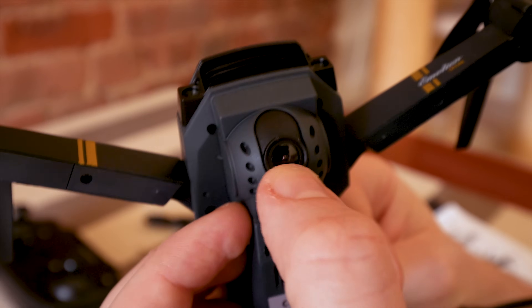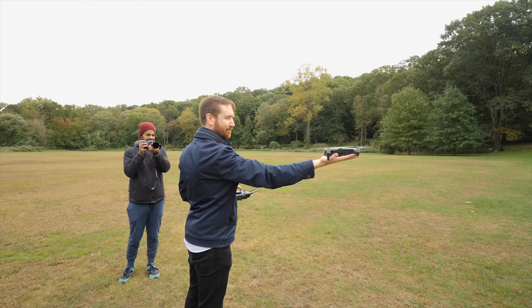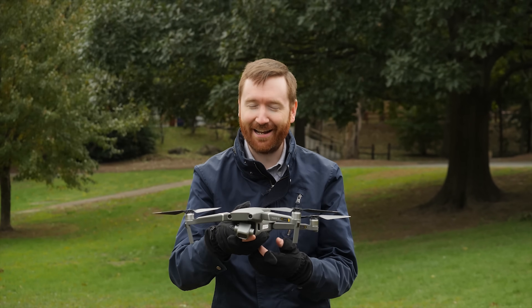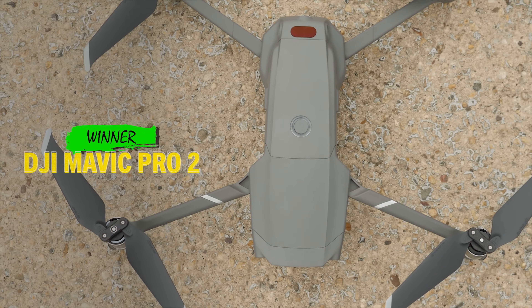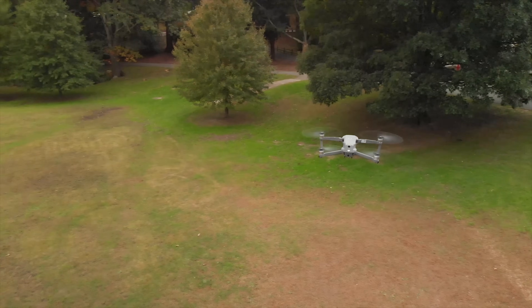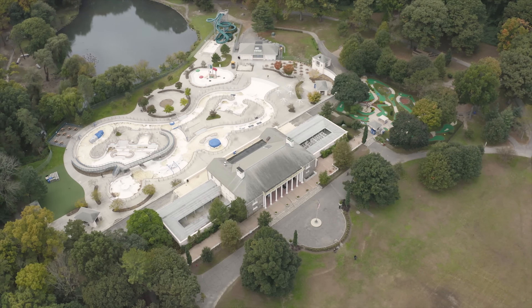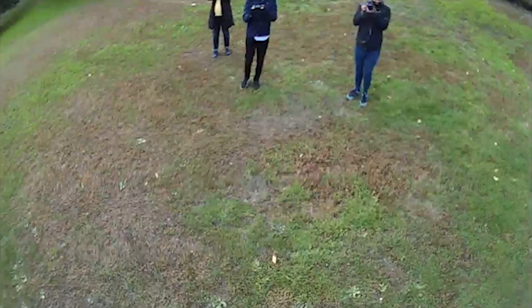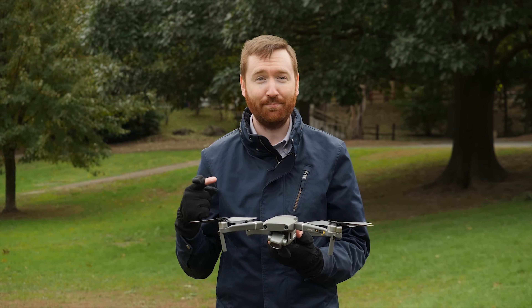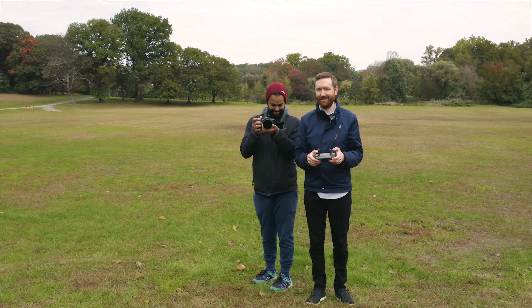It's easy to dismiss the eShin E58 pocket drone as just a cheap knockoff, but for its $50 price tag I'm actually super impressed with how many features they've packed in and how much fun it delivers. But there can only be one winner, and this time it is the DJI Mavic 2 Pro. For me this comes down to trust: can I put this thing in the air, will it go where I want it to go, can it handle a small amount of wind, and will it bring back beautiful images? The eShin E58 is a fun little drone to fly around, but if your goal is to get usable footage, I'm not sure I could reliably point it at what I want to capture. With the Mavic, I know I can make some mistakes and it'll cover for me.